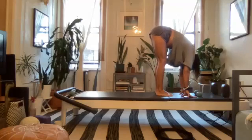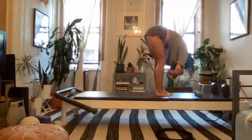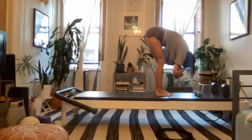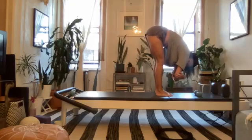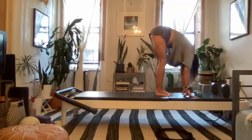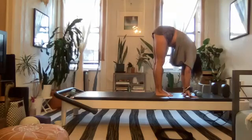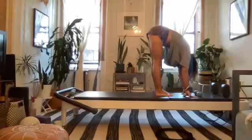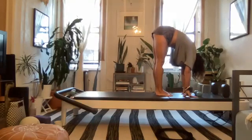And breathe, letting everything go. Grabbing onto either elbow and sway side to side. You could have a soft bend in the knee, which is going to allow you to get a little more release in your back. And release the arms. Maybe trying to straighten the legs. Leaning into your toes and into your heels. One more time, into your toes and into your heels.